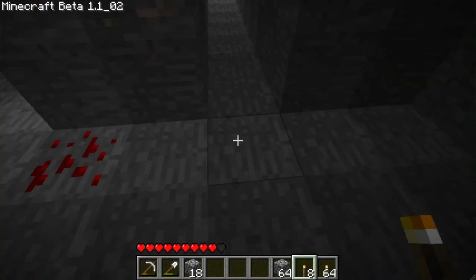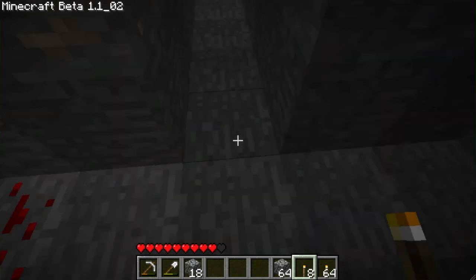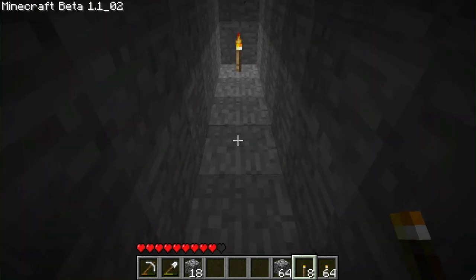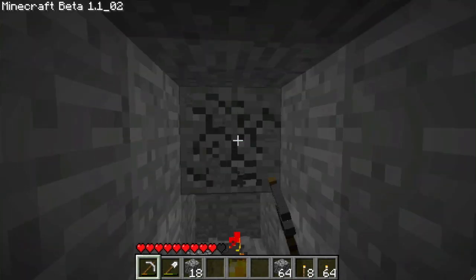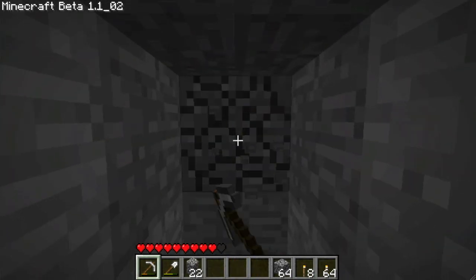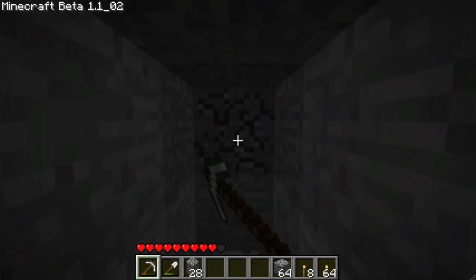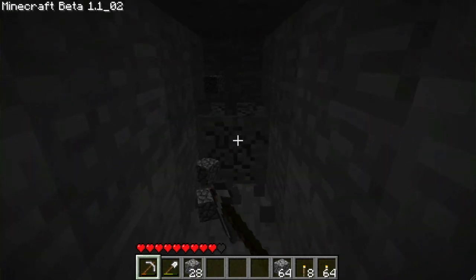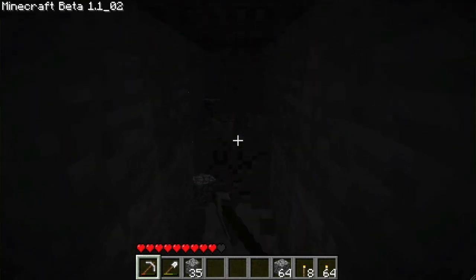Let's see, how far are we in right now? 1, 2, 3, 4, 5. Ooh, that was way too fast. 1, 2, 3, 4, 5, 6, 7, 8. I'll say we'll go about 30 or so. Maybe a little longer. It doesn't really matter. You can go as far as you feel like going, pretty much. And that'll be your first branch, if you will.